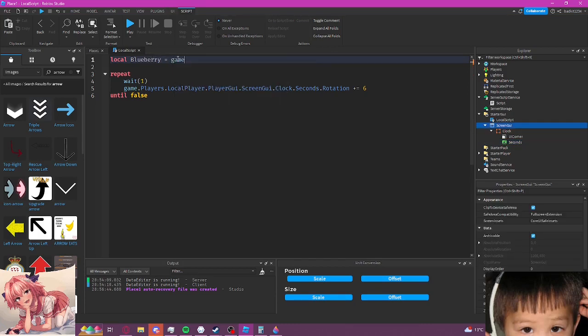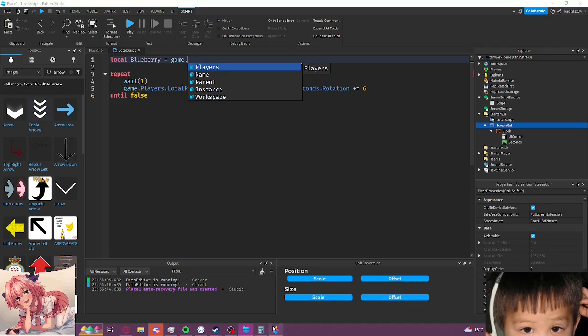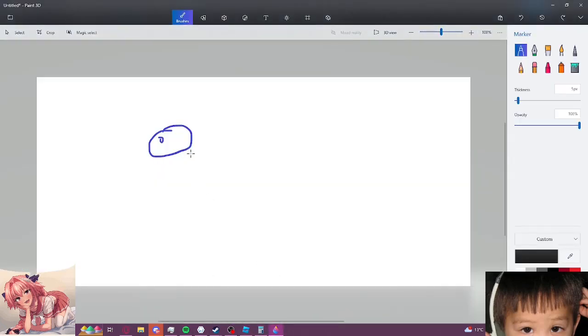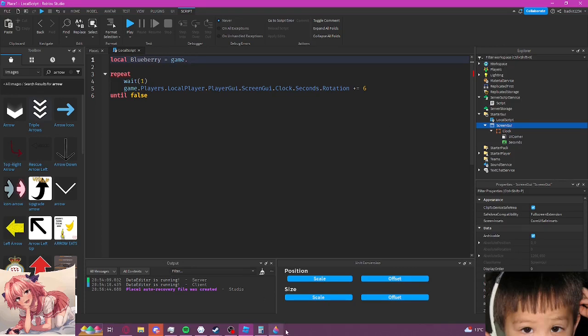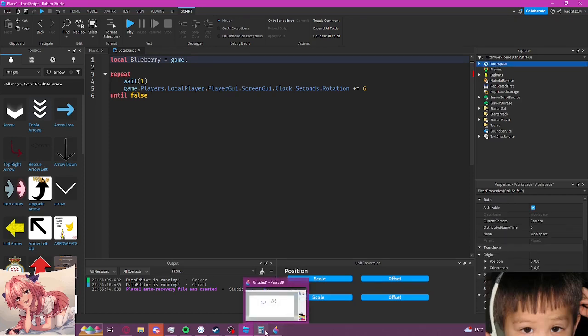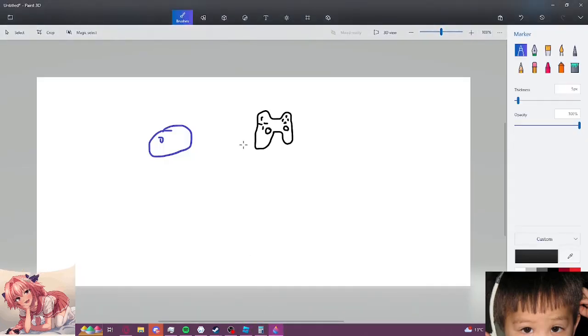First, you got to go to game, then you got to do dot. So here's the first thing. The dot is almost like a symbolism of a family tree, if anything. And that's exactly why this would be. So let me just draw something real quick. Alright, so this is game right here. Game can go into multiple different things. The very first things that you see that I haven't really expanded is everything that it can go into. It can go into workspace, so you could do dot workspace.